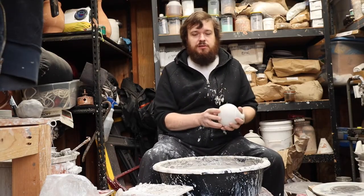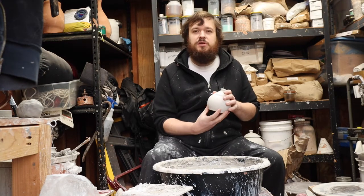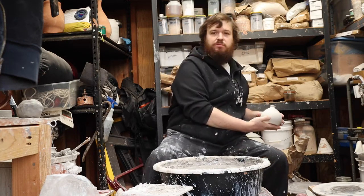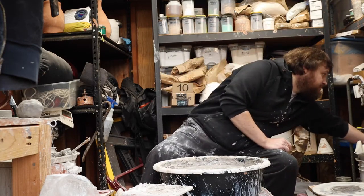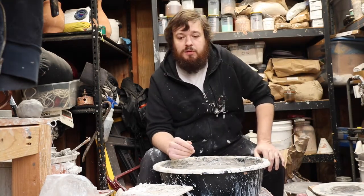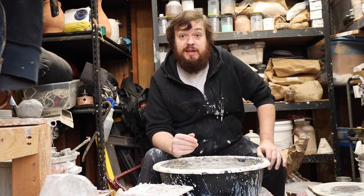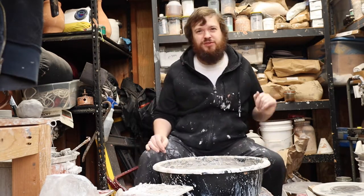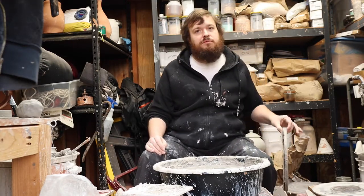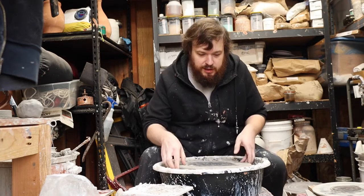These are nice little things. It's always good to have a little selection of lidded things if you're planning on selling. Way back when, my pottery professor said that if you want to double the price of something, put a lid on it — but I don't know if that's actually true. People like little lidded jars, so we'll go ahead and do one of those.